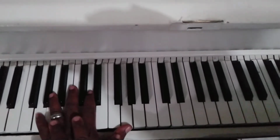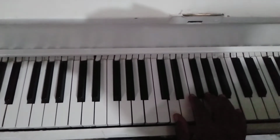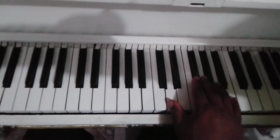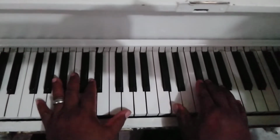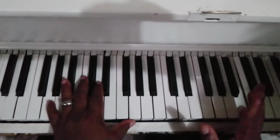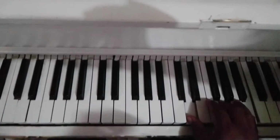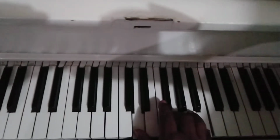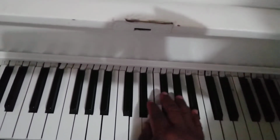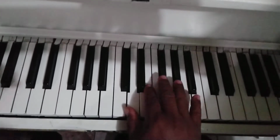I'm setting my left hand up at the octave as I do. I'm going to start in a second inversion, D, G, B. If I have to play the melody at another point in time, I have the melody there. If I need to, just to start the song up, right? So the chord would be a G chord in second inversion, yeah? A G chord, yeah? And then... So, we have a G chord.